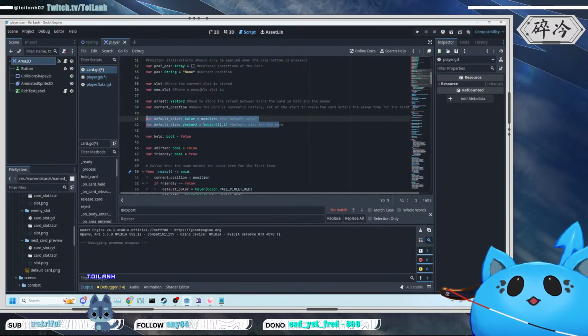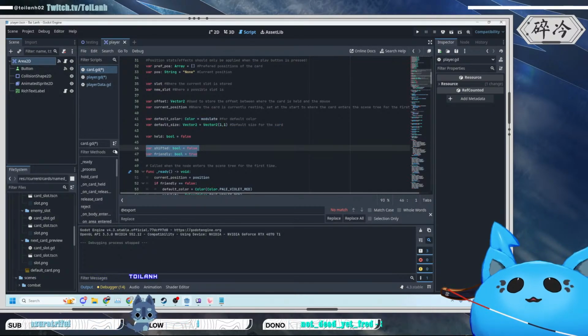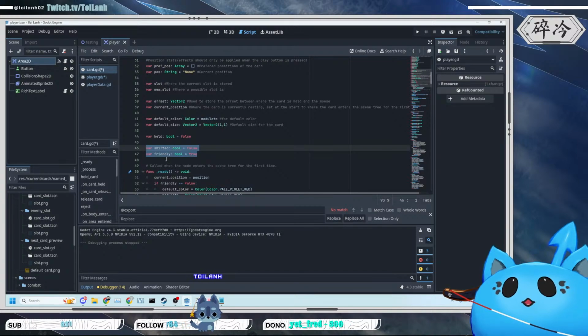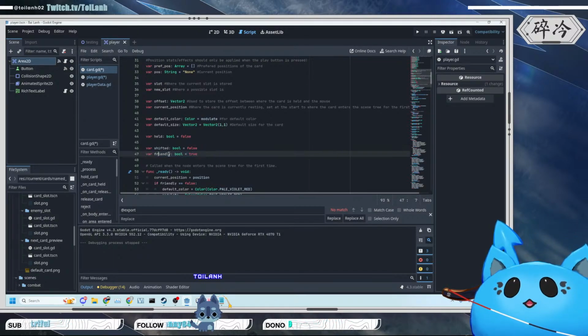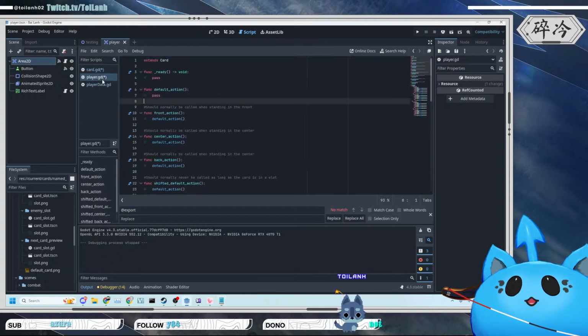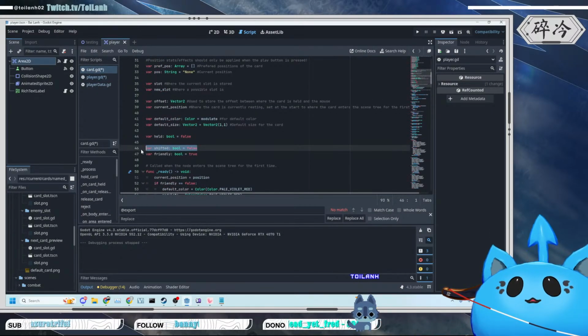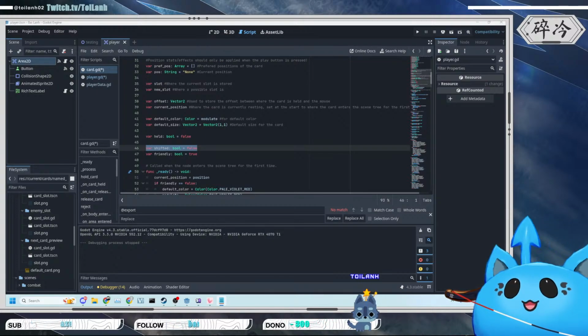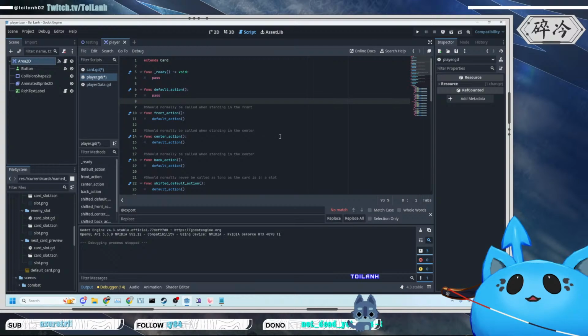Default color is something we might want to change. And then shifted we never change manually. Friendly we can change manually. Actually, shifted we can put in here as well as another variable, right? And there we go.